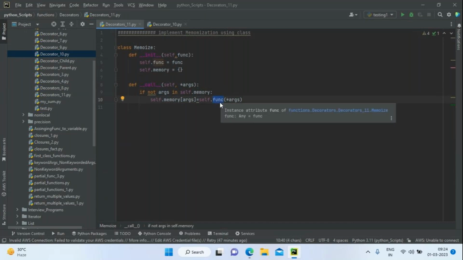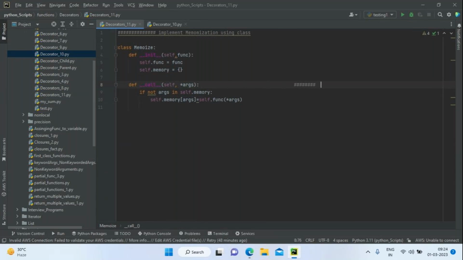Now I'm going to call one function, that is my existing object actually. In that object, I'm going to pass the argument value 5. After computing the results, I'm going to store them in memory. The key will be 5. Wherever it gets arguments, substitute 5. 5 is not present in memory, and then you're going to call the function. In the function, you're going to pass the argument as 5.